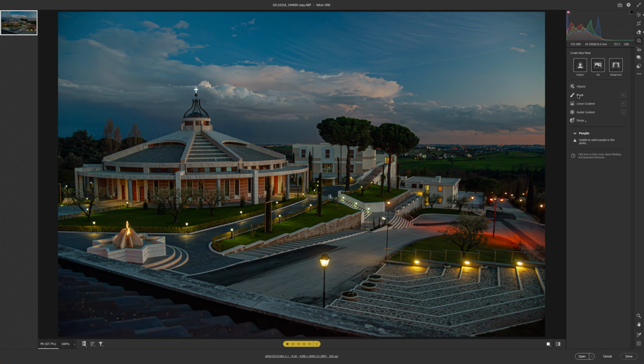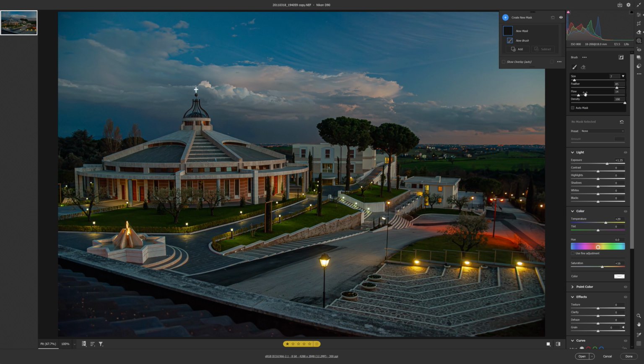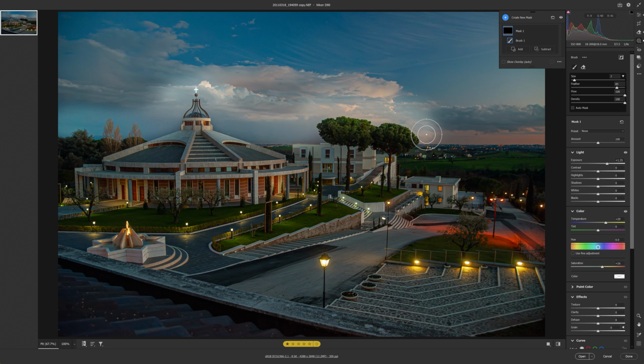So in earlier days, whenever you're using a brush, we've looked at the other options of size, feather, flow and density. So for example, if I paint over this edge now, and I'm going to use a full flow so you can see the effect, notice that when I am painting over this edge, it is also selecting the other elements like the tree, the church, the other part of the land and so on.